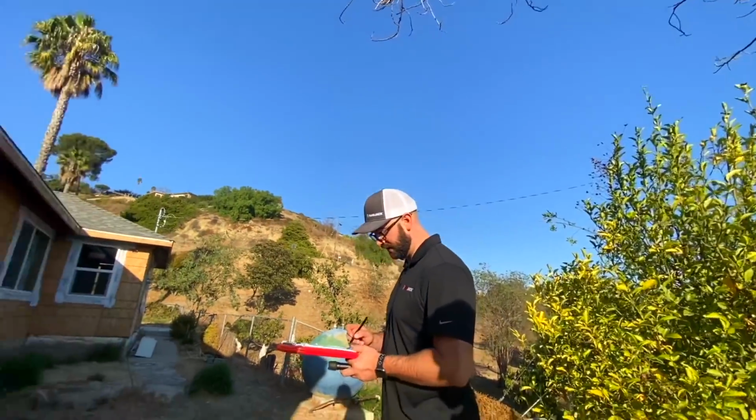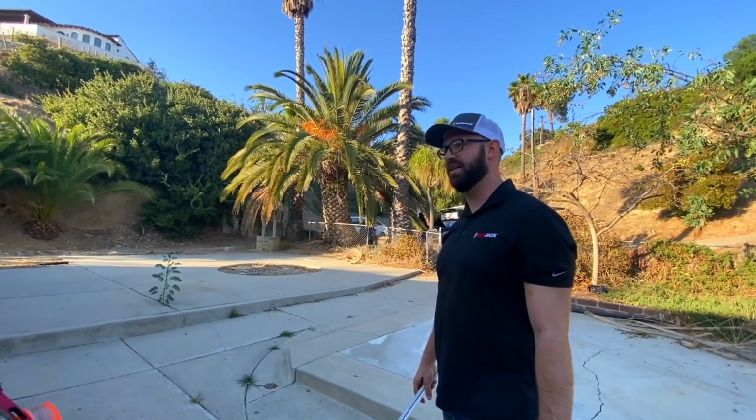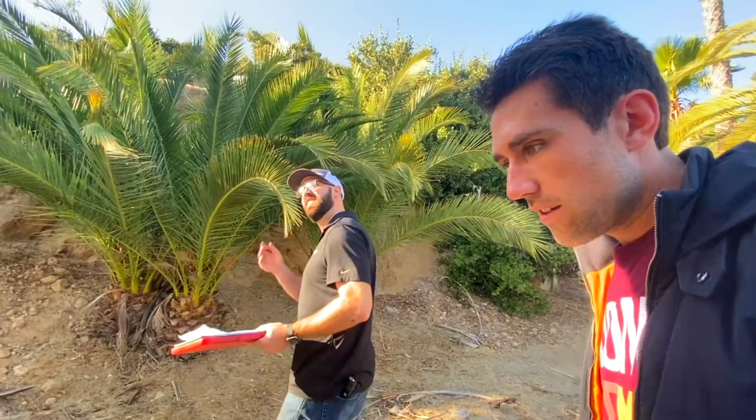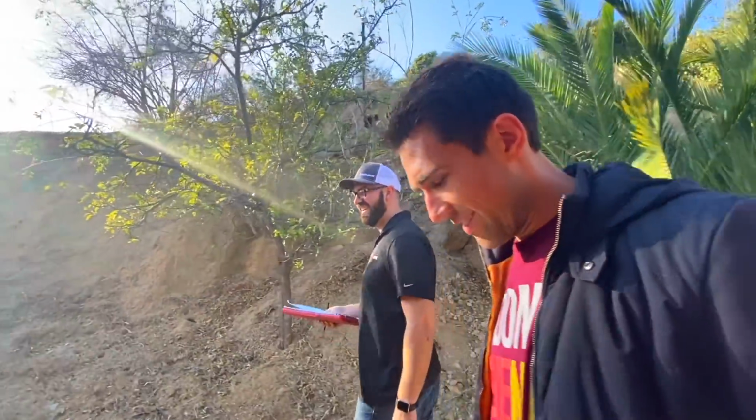Instead, he highly recommended a new foundation at a cost of easily $80,000 plus repair. 100K to be safe, and that's including a new pour, all the work, and then putting the house back and bolting it back down. Got it. Wow. It's a lot. It can definitely be done. It'd be better if this were a mobile home, because then there wouldn't be a foundation we'd have to worry about. Yeah, you can just install it.